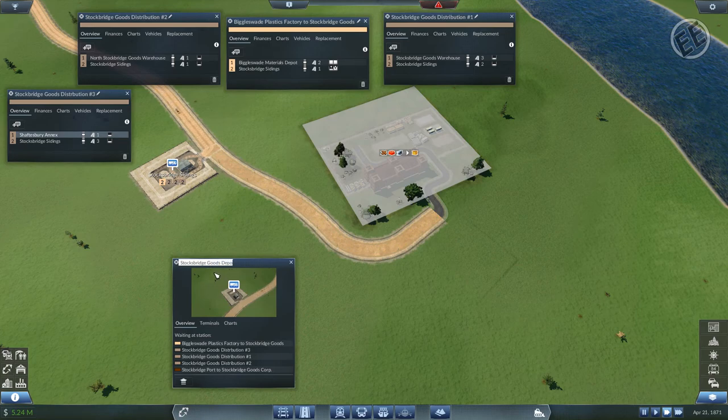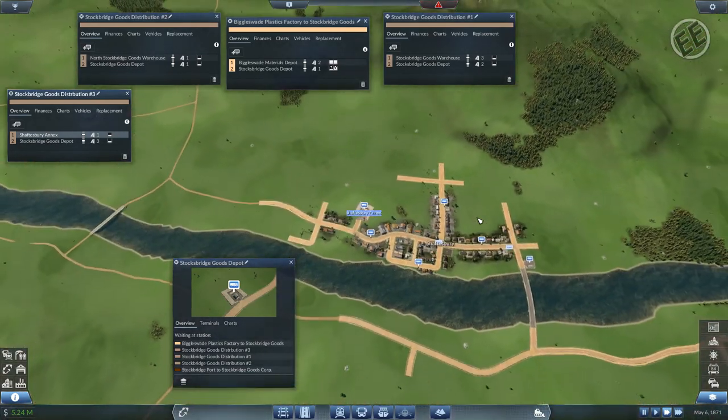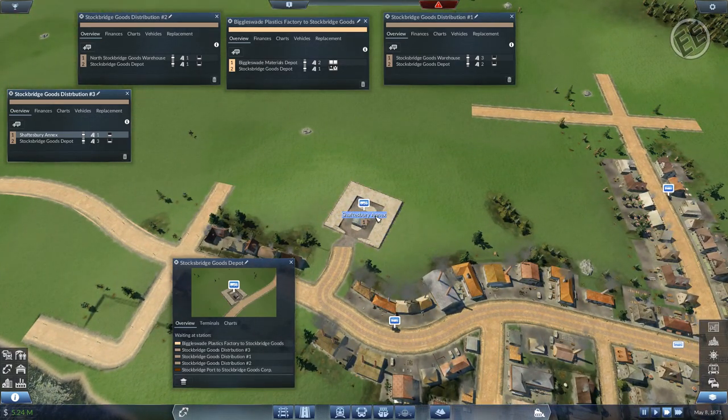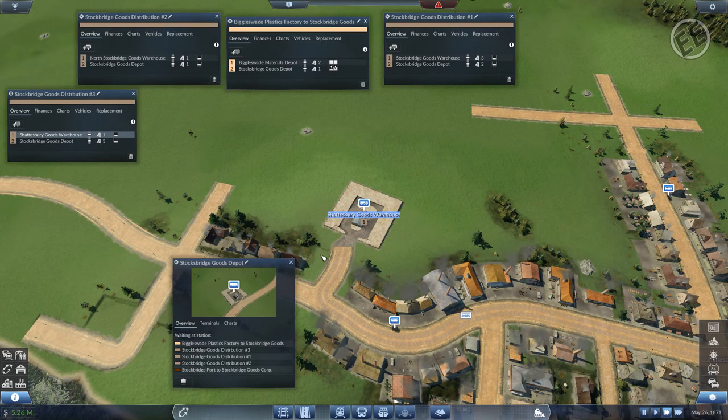Goods Depot. Okay. Shaftesbury Annex. Goods Depot. All of these got renamed. Let's go to Shaftesbury Annex. That's in Shaftesbury. I don't want that to be that. I want that to be Shaftesbury Goods Warehouse, because I want everything to have a proper name.